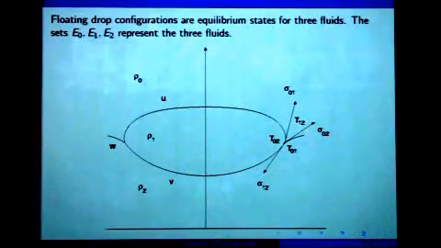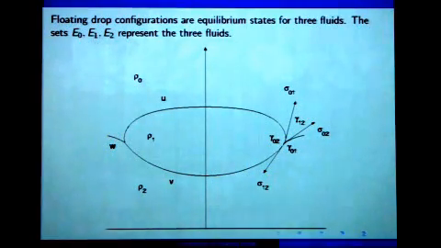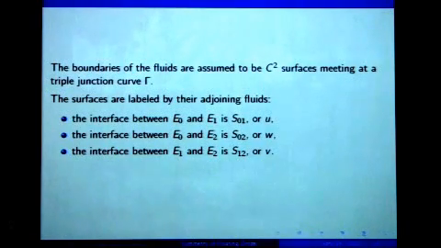Now you might just look at this little kind of force balance diagram. I'll come back to this after I've explained it some more. Okay. We have these 3 interfaces. Sometimes we will give them a label S01, S02, and S12, okay? But basically you just have these 3 fluids, right? And we're going to, at least for the purposes of this paper, this result, assume that these things are smooth, C2, all right? And that they meet at what I will call the free boundary, which is just a smooth closed curve, right? The regularity of that free boundary is an open problem at this point.